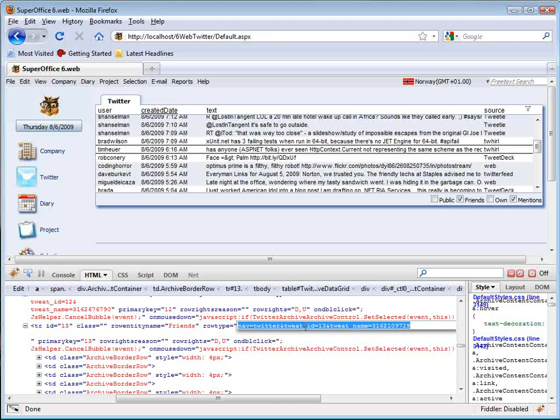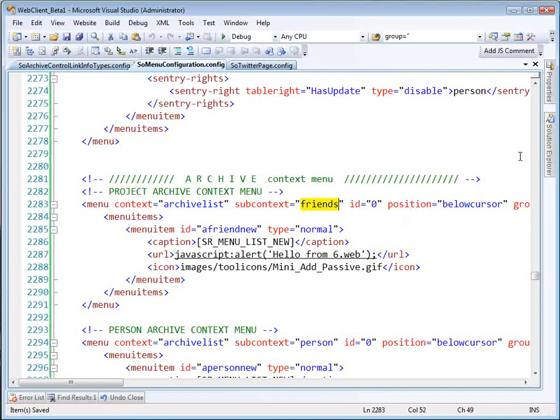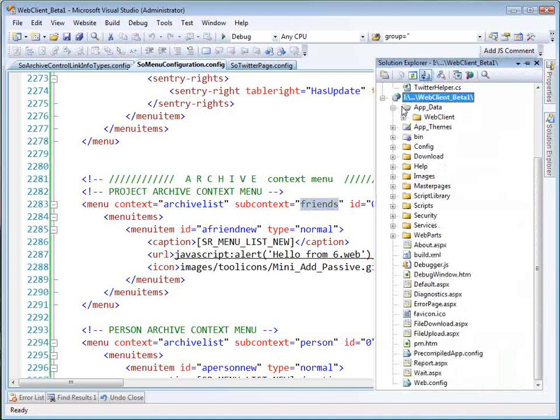So they actually end up in the archive control on a record as the row type. So row type equals, and then that string that we had set. So this tweet ID is 13, which is the value given from our counter, and then the tweet name is the actual value, or the tweet ID, the long value for this tweet from Twitter. If we look at the archive provider, we'll switch back over here and we'll see the exact line that was set.